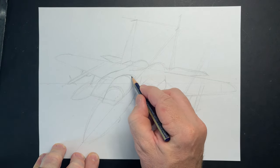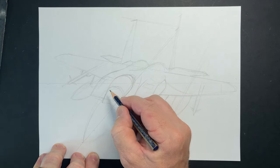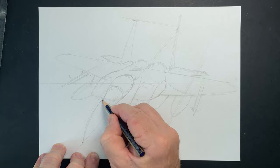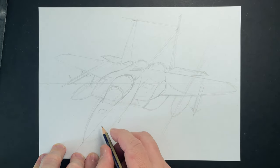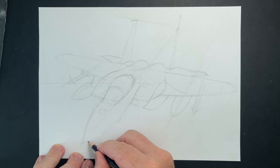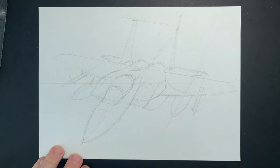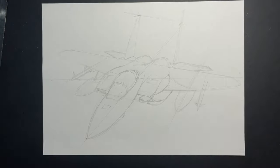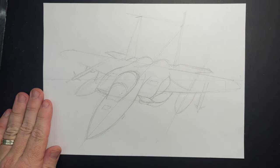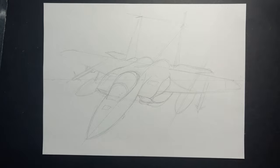This is the tricky part, getting this looking exactly how we want it to look, so it doesn't look funny. And that comes in behind there. Then we've got a little bit there. Now, I reckon that's looking pretty good, ready for some outlining. Okay, we've got the basic construction lines of the F14. Now it's time to outline.